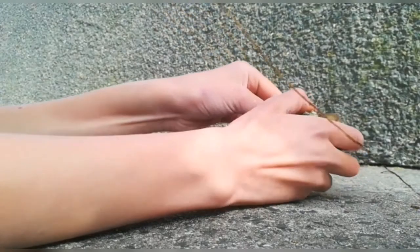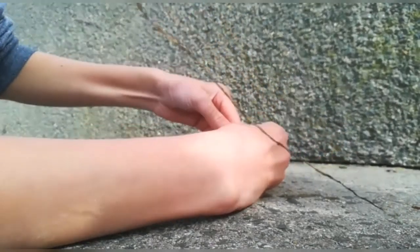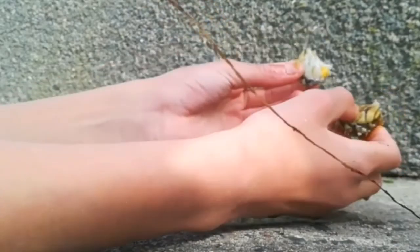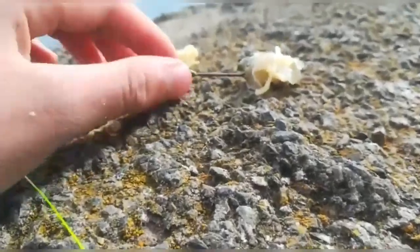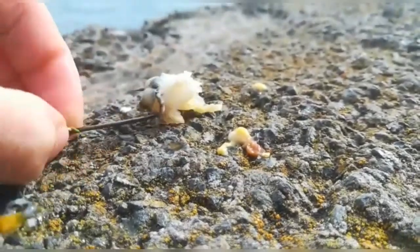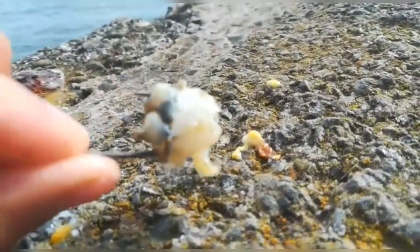Then we're going to peel off this, and I think you can just rip off these pieces. Wipe off the gills. Those are two baits right there, so I'm going to be using one of them right now. Then all this can go back into the sea. Here is the bait — we're not using that piece, we're using the floating section. This is exactly what you want: just a piece of crab like that. The hook point has to be exposed, make sure the barb passes through. What I'm doing is going through that way and then out through one of the leg sockets, which keeps a pretty good grip on the bait — exactly what you want.